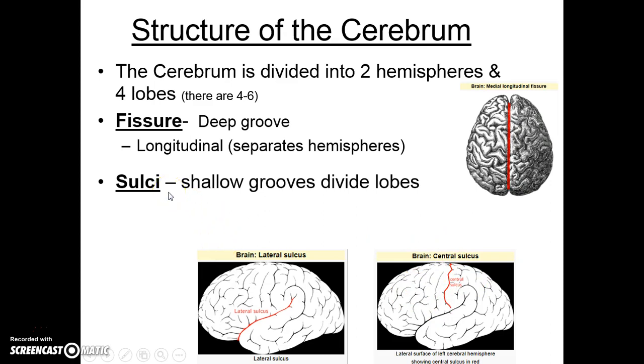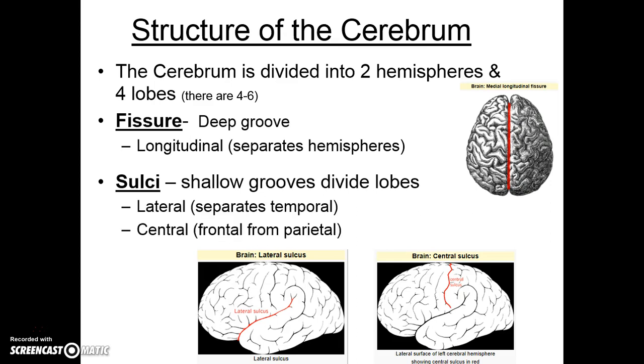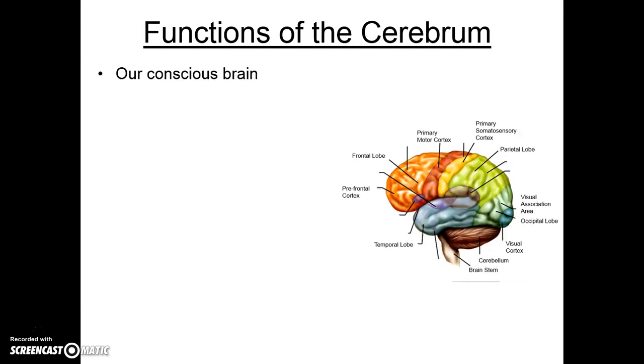I like to think of sulking, your eyebrows forming a shallow groove, and that's how I remember what a sulcus is. Between sulci, this region or folding of the brain would be called a gyrus. And I think of a gyro, a lot of times people pronounce them gyro because of how they're spelled. I think of a folded gyro, kind of looking like a fold of the brain. That might be a little bit of a stretch. Anyway, so these are some landmarks in the brain that you want to try to find. Maybe not as pronounced in our sheep brain, but definitely be able to find those on a human brain.